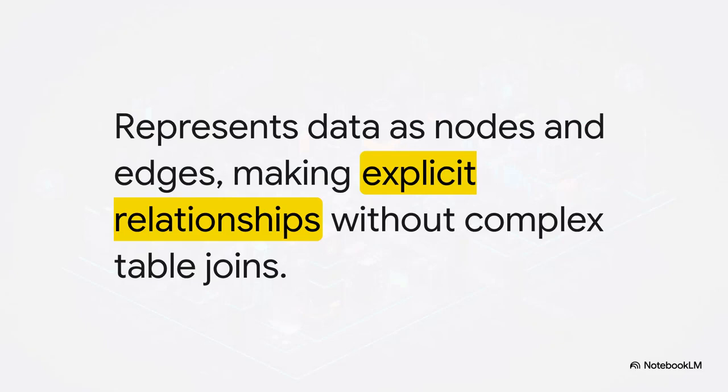And we definitely can't ignore graph modeling. Instead of your traditional tables and foreign keys, graph databases like Neo4j use nodes and edges. Here, relationships are elevated to first-class citizens. This totally eliminates those incredibly expensive multi-table joins when you're querying highly interconnected networks. Think complex fraud detection rings or intricate recommendation engines. It's a real game changer for that specific kind of data.